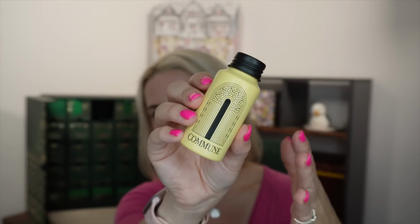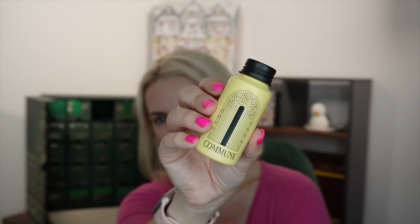I was originally thinking you're giving us like a £5 shower gel. I'm not that excited, but I've got to say the packaging of this product has elevated it for me. I have a bit of a thing about packaging. Like I said, it's probably a me thing, but it's made me a little bit more excited about that.